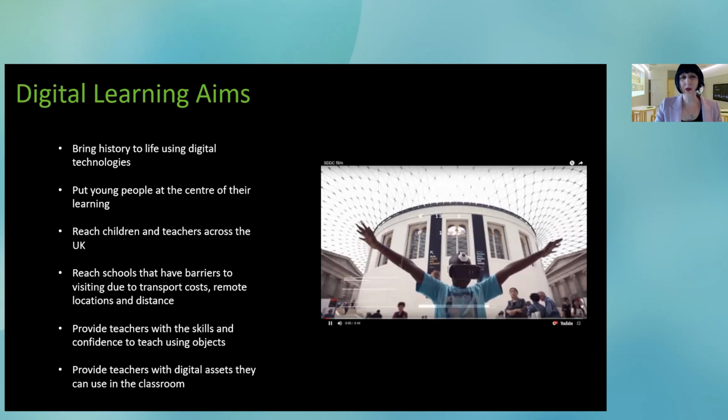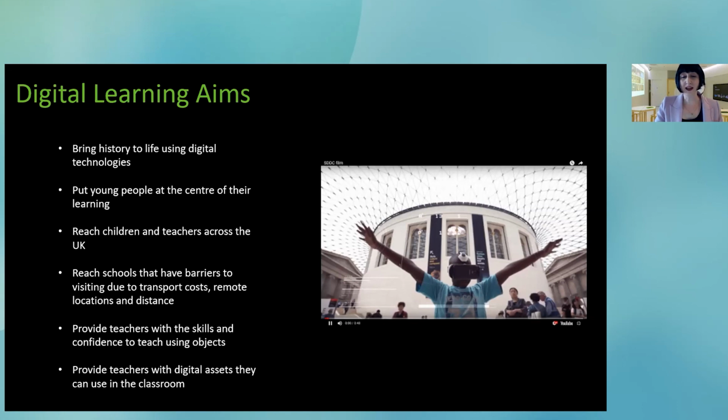And we want to put young people at the centre of their learning, and digital learning programs can really help do that. It's a different way of learning, so it's really important. And we can reach teachers and children right across the country, which is really exciting, and potentially across the world. At the moment, these programs are just in the UK, but it's really exciting to think about what we might do in the future.